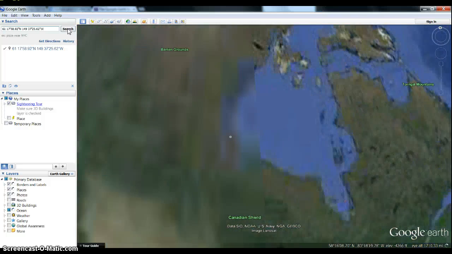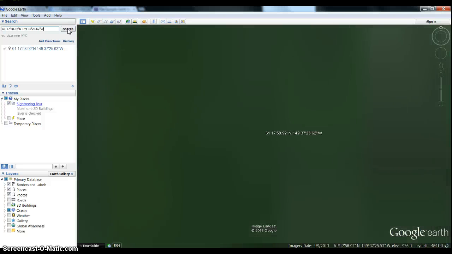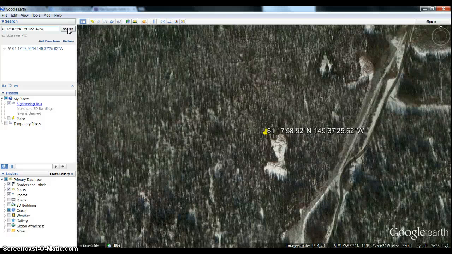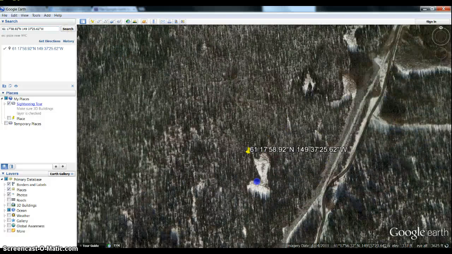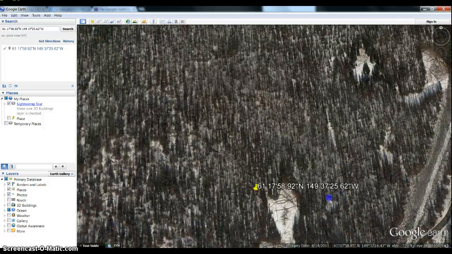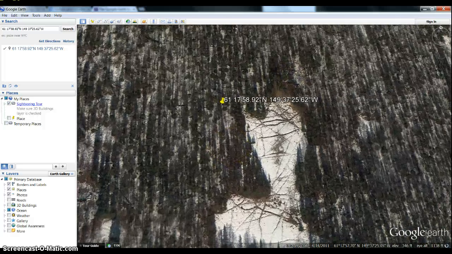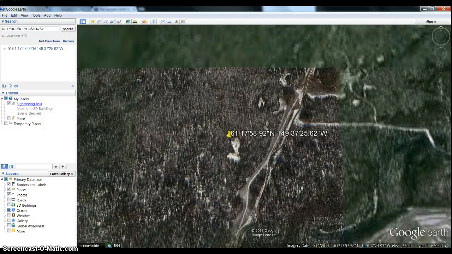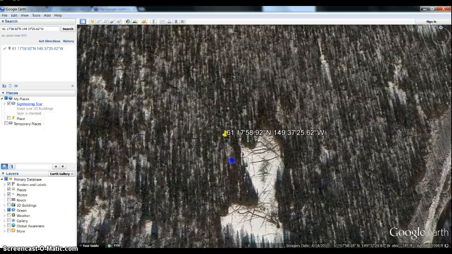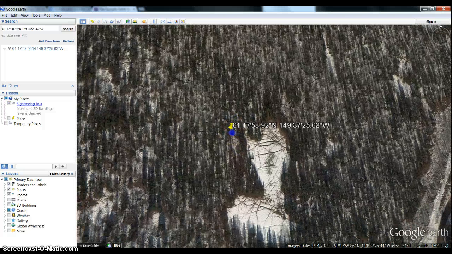Now note that Google Earth is always updating, meaning that sometimes if you find a certain thing to look up, it might not appear if it's something that has appeared once and then moves on very quickly. For example, I just clicked on the first thing I saw and it told me that this has a UFO location, like a UFO ship and a marking. Alright, now obviously there's nothing. This is probably because the pictures have been updated. Whoa, imagery date is 2011. Meaning that something must have changed.